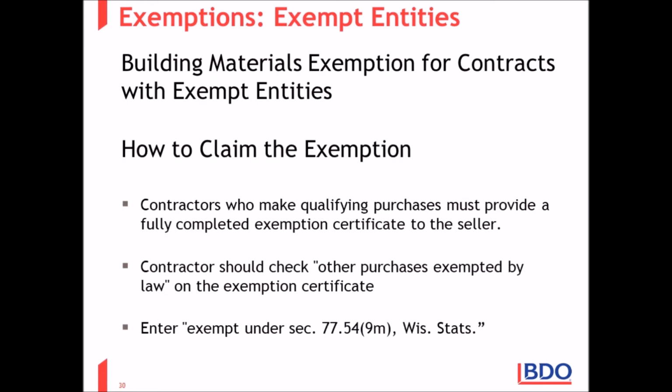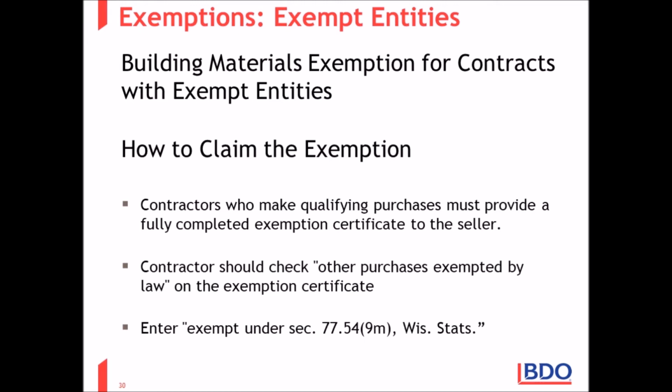So that's how to qualify, or what qualifies. Let's say you do have a qualifying project. How do you claim the exemption? So as the contractor, you want to be able to purchase your materials tax-free. You'll probably be able to guess the general answer to this, because generally when you want to buy something tax-free, you supply your vendor with an exemption certificate. And that's what you're going to do in this case. You use those for when you're buying something for resale, or there's a manufacturing exemption.